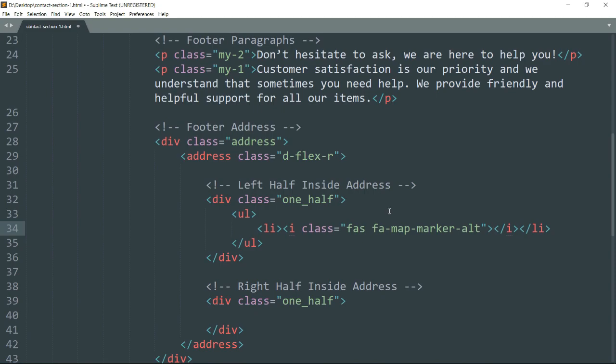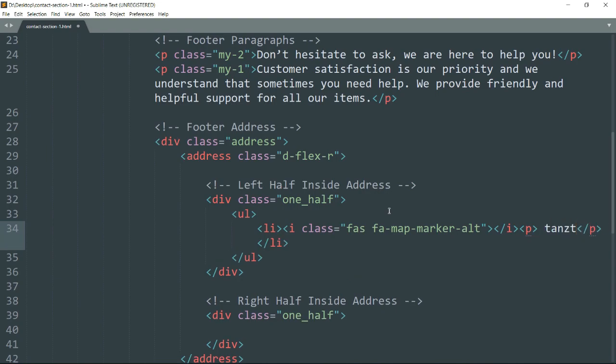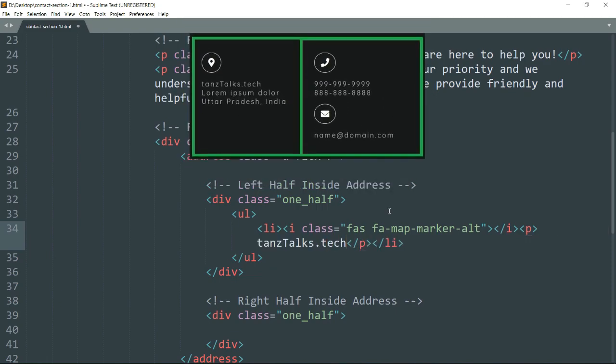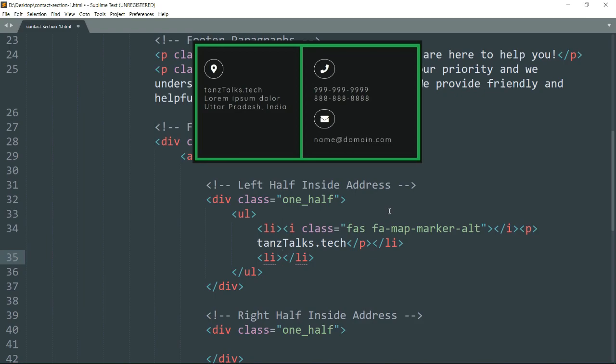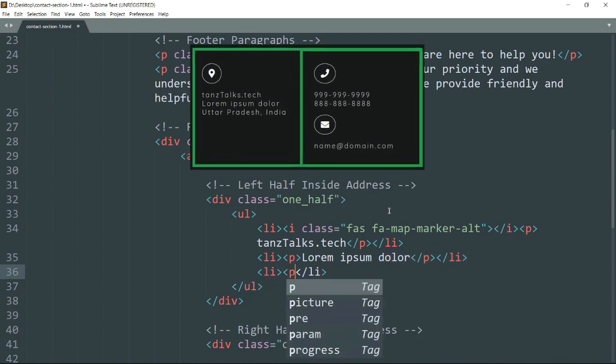If you want to have a list of the names of the icons, you can search it on Google. In Font Awesome, you will get a collection of the icons with their names so that you can choose which icons you want to use. Alright. Then get outside the I tag and create a p tag. Then leave a space and then you can write any text that you want to write in here. Then get below it and create another li tag. And within this li tag, create a p tag and then you can write more text. And in the same way, you can add more lines to the address.